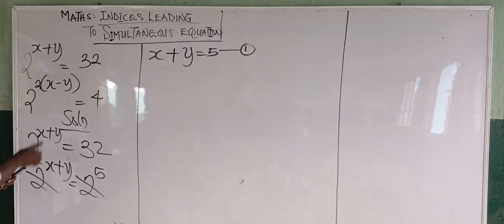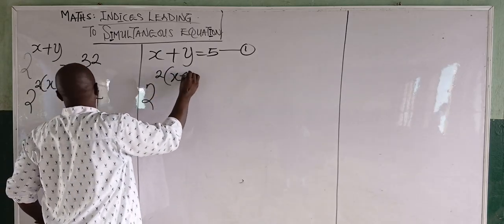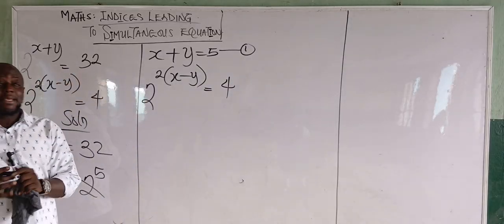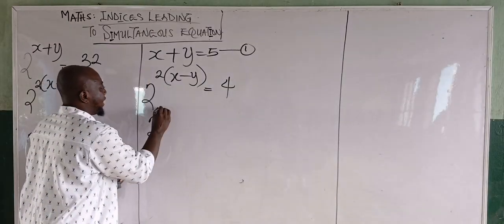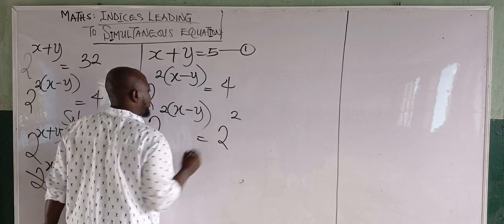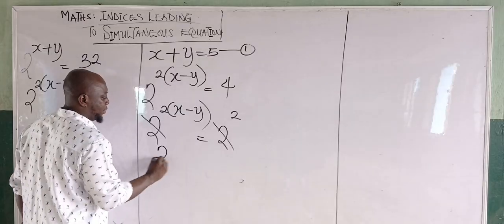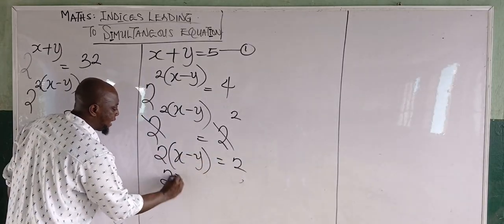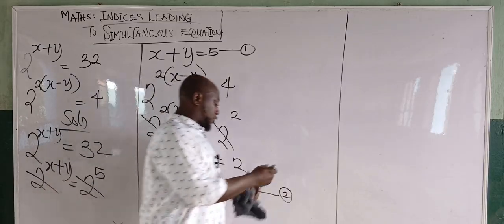Next up, going to the next thing here, we have 2 raised to the power of 2 into bracket x minus y here. This will give us 4. I already told you that the lowest common base of 4 is 2 raised to the power of 2. That means if I bring this one here, x minus y, I can break this 4 into 2 raised to the power of 2, so that they have the same base, this can take care of this, and then the powers will drop. So I have this value, because the power is our emphasis. Open the bracket, I'm having this, and this. Here becomes my equation 2.